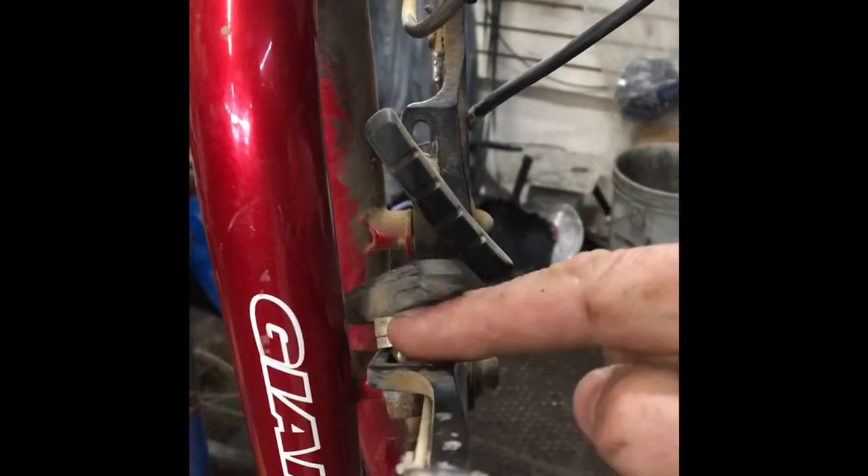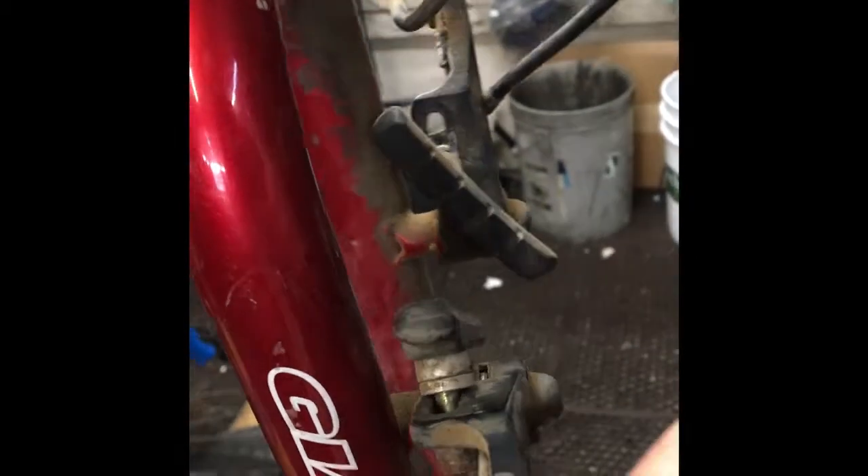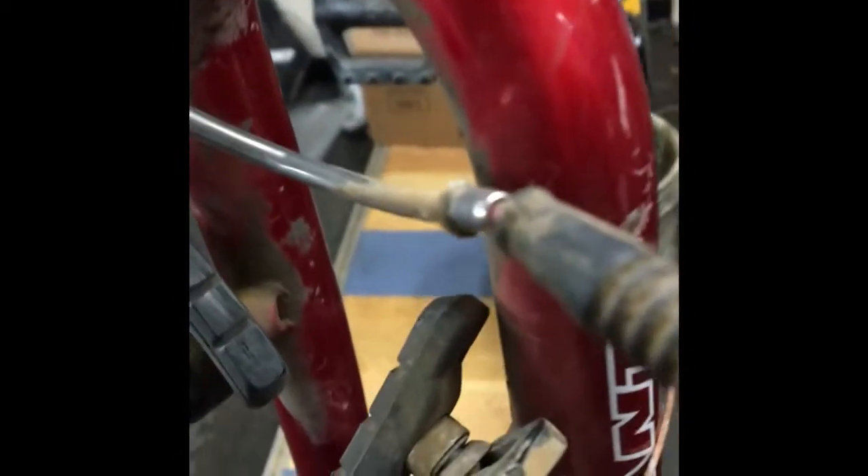I'm going to show you something pretty classic that I see all the time — these guys come in thinking they know how to put all the washers on these V-brakes properly, which they don't. The brake pad is just sitting there flopping around. The back ones actually have the right spacers, but this one has absolutely no spacers and that one's backwards — they've got two flat concave washers, only the two concave washers, then a convex dome washer, then another washer in between with nothing on the back.